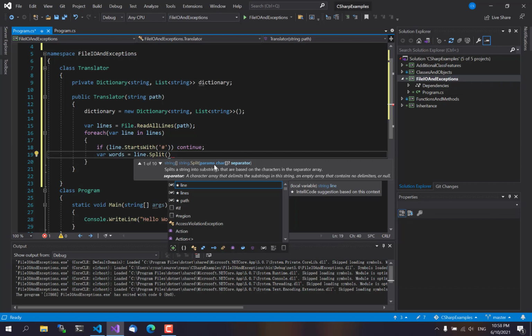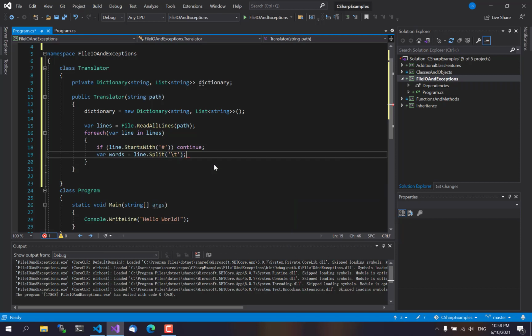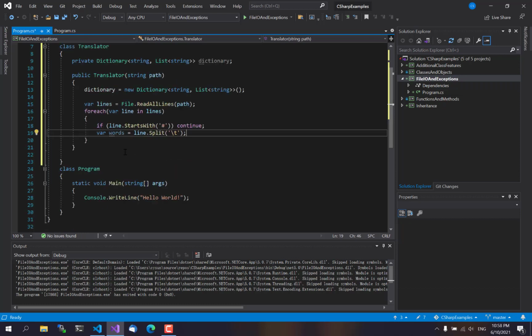Okay, that's wonderful. And we know the tab character is the separator, so we'll use that to split the line. Now, after the split, words should be an array that has two elements. The first one is the English word, and the second one is the Spanish translation.